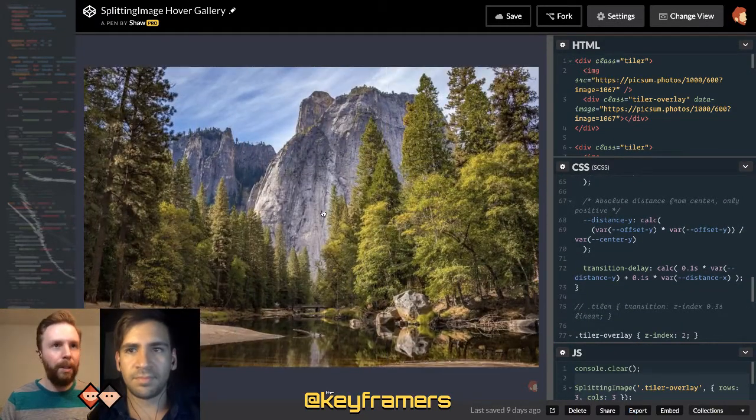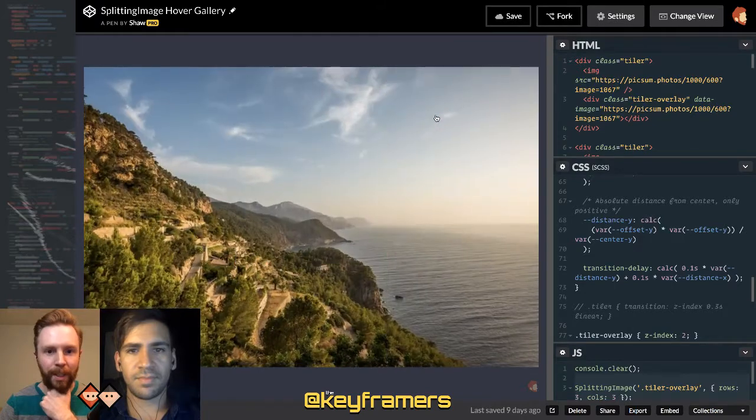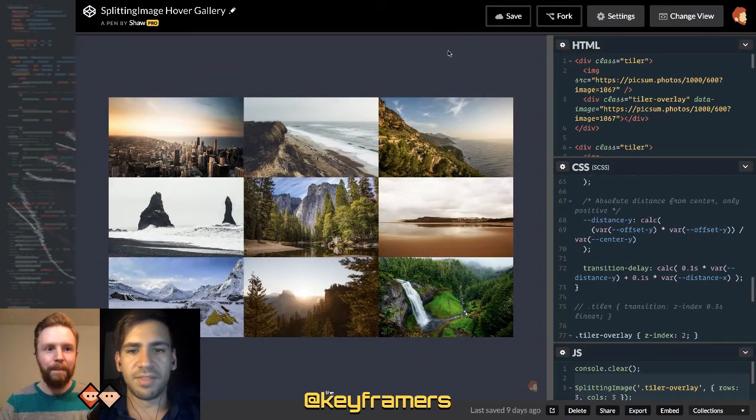But the more I'm getting into CSS vars, the more excited I am about the potential there. Yeah, and there's a lot of possibilities. I gave a few talks about it in the past. It's really underutilized, and there's so much you can do with it, and so much that we have been doing with it in this show.